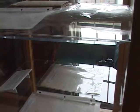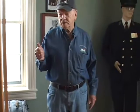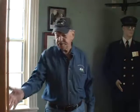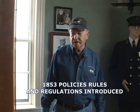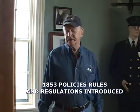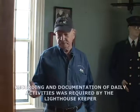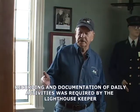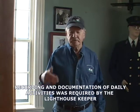Remote stations, offshore stations, light ships, and isolated stations had a complete medical chest that they were required to have and keep fully supplied. This particular case shows some examples of the paperwork forms that were required of the lighthouse keeper as his job became increasingly professional. In the 1870s, it fell under the newly formed Civil Service Act, and those obligations in terms of hiring requirements tended to make the service a more professional organization.